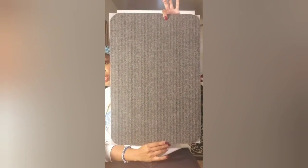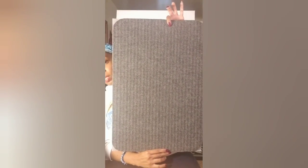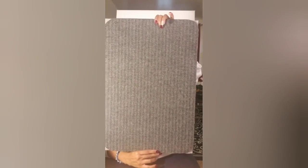And like I said, if you decide to do the doormat the way that I showed you, these two mats are the exact same size, so you don't have to worry about cutting. And this is just the bottom, so that's not an issue.